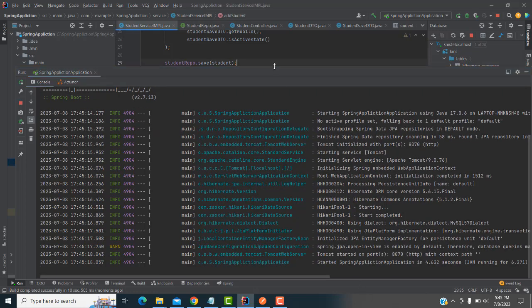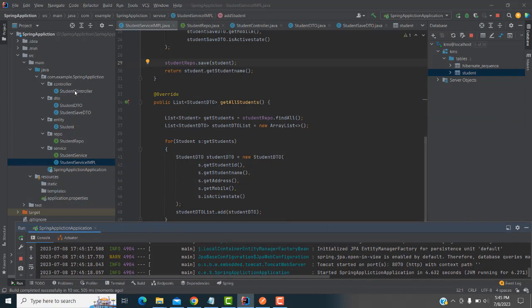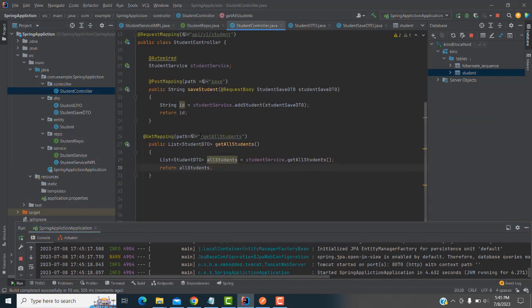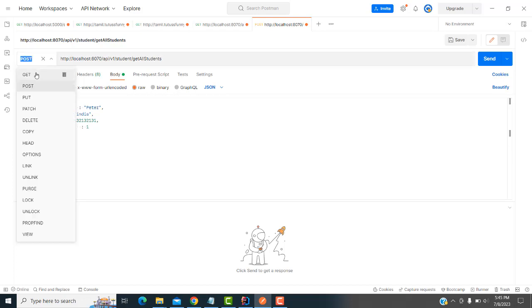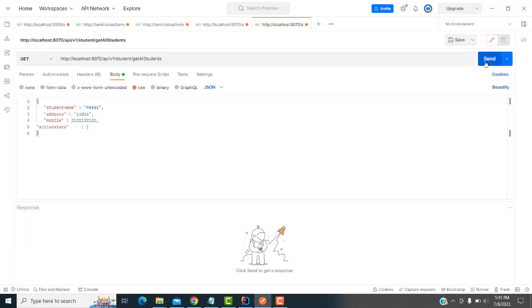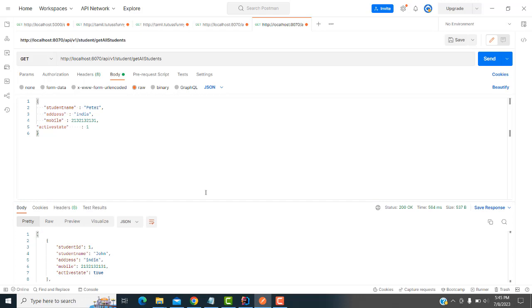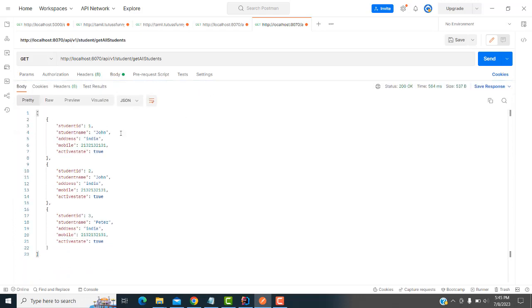Now how to check it? This one is a post, go to student controller. This one should be the get all students. Let's go back here, student, get all student. This is a get mapping, so a get request, select this one. Here it's working fine.